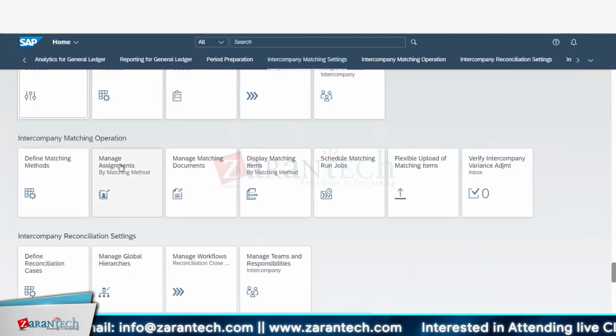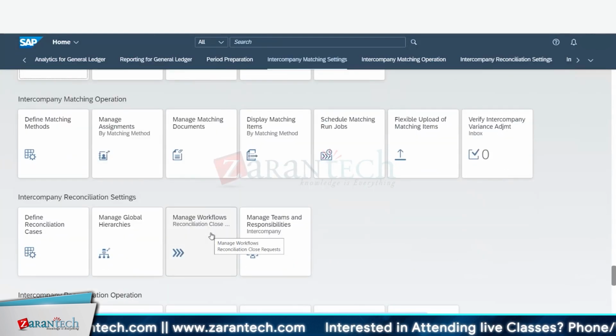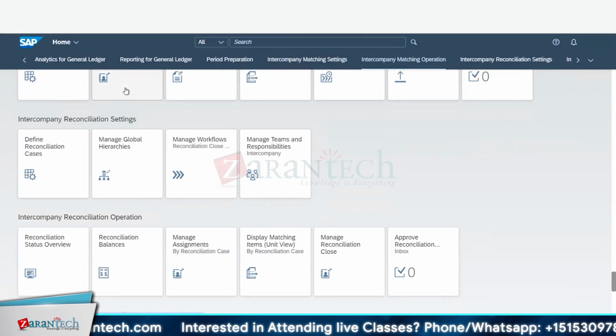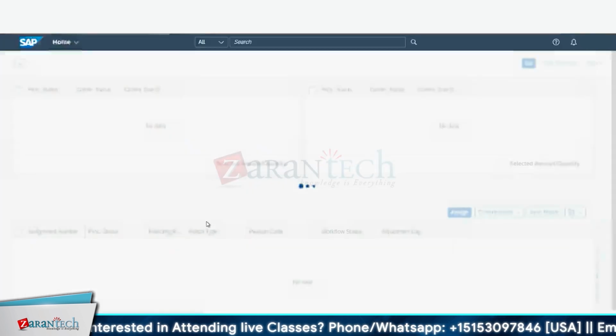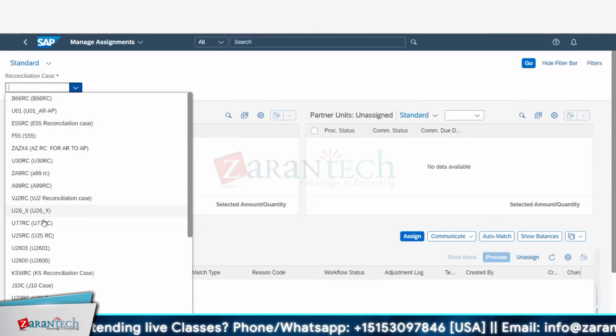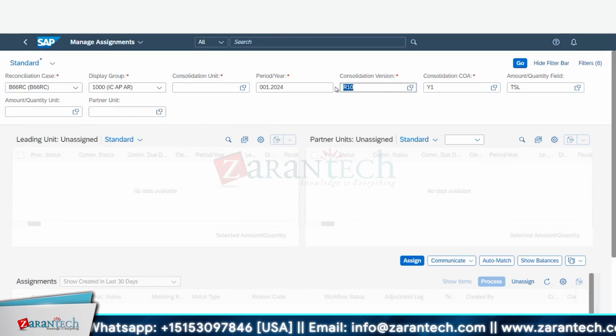There are two apps: manage assignment by matching method and manage assignment by reconciliation case. These are the two apps where we are going to track that. I'll go by manage assignment by reconciliation case. Here, what is my reconciliation case? B66RE display group. You can see my version is B66.